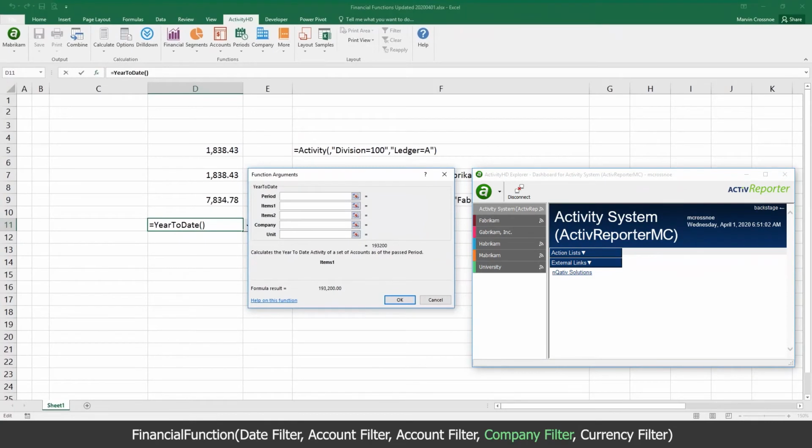Now what about Gabricam? Year to date, division equal 100, ledger equal A, Gabricam, space, Inc., period. Note we had to use the exact company name that is in the navigation pane.